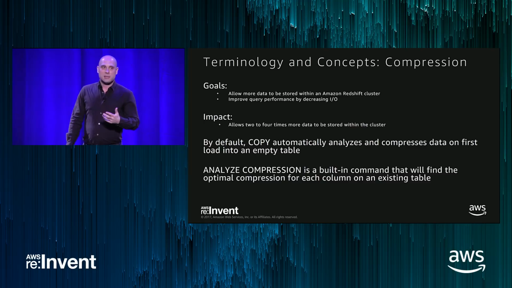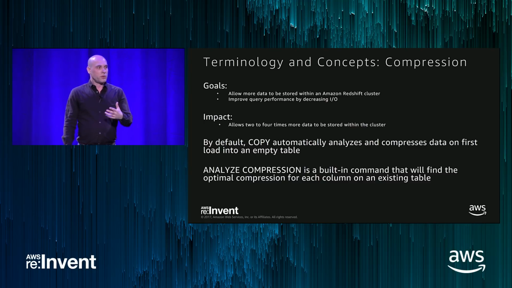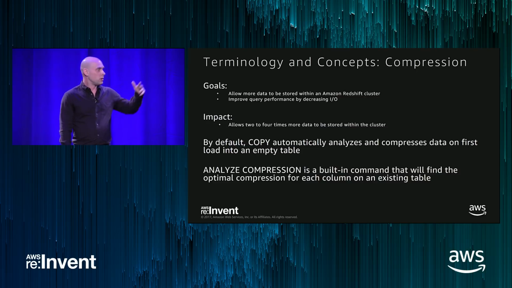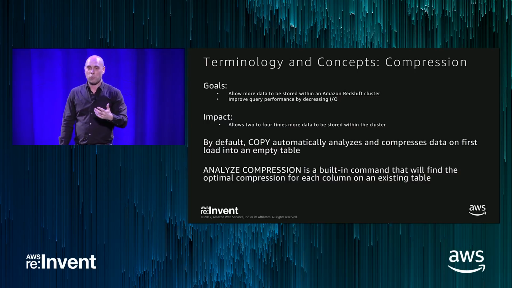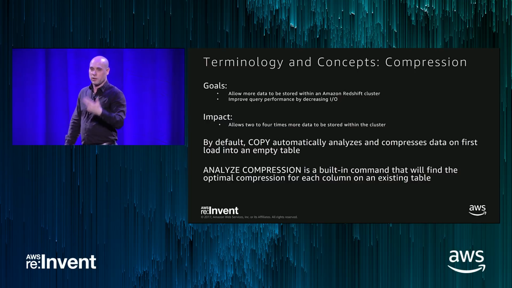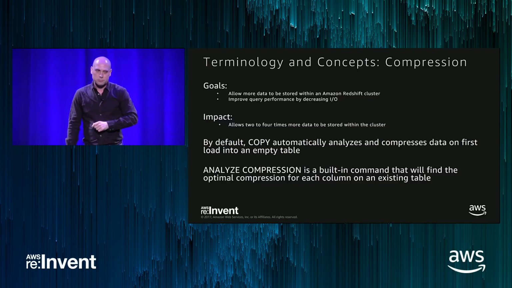We do our best in Redshift to figure out the optimal compression for you. So the first time you load data into a Redshift table, we will try to figure out that compression. We also have a utility or command built into Redshift called analyze compression. That will find the optimal compression for you.